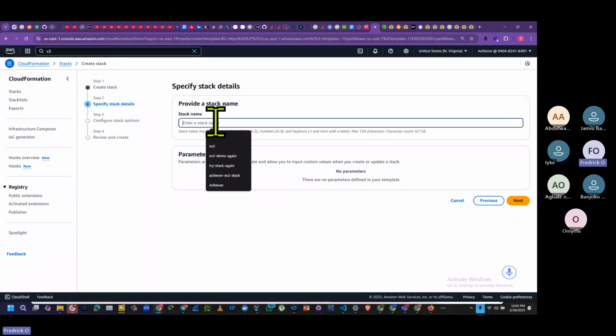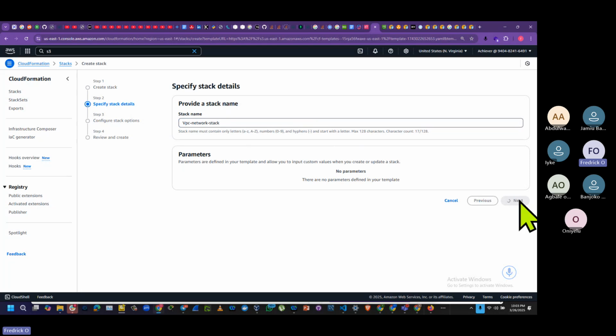So I'll just come here and say VPC network stack. Let's see, the stack name must contain only letters and hyphens and start with a letter. Okay, it works with that. I'll click on next.